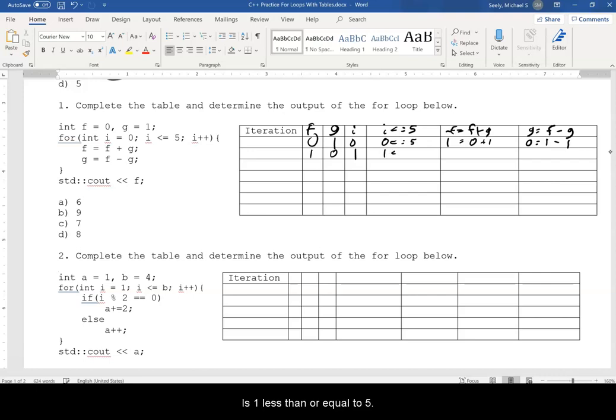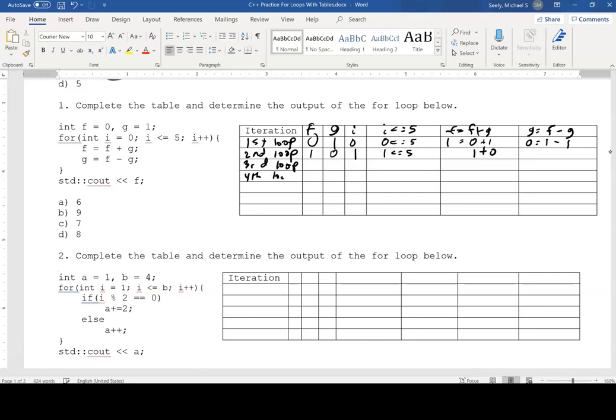Is 1 less than or equal to 5? Then we do, what's the value of F? F is 1 plus 0. And I need to do this too. I'm going to say first loop, second loop, third loop. I'm just going to put these in right now.